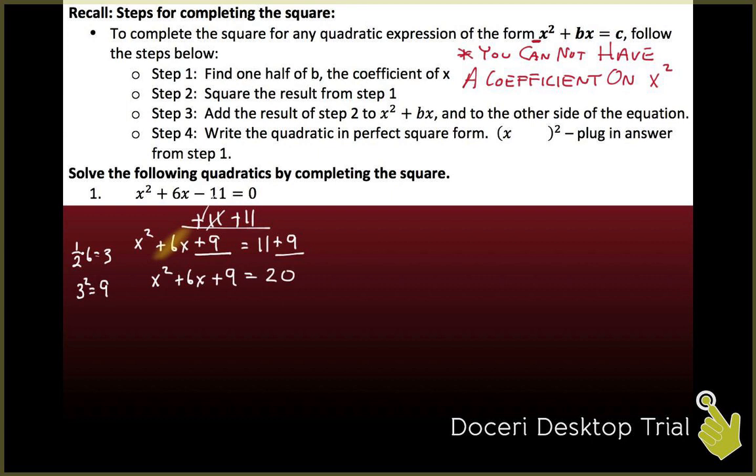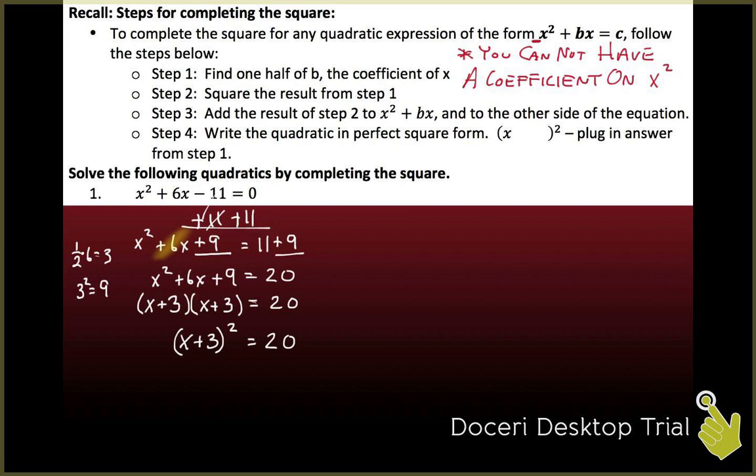The quadratic that we just created, we can actually factor. And what happens is actually really, really nice. So we're going to have our x's out in front. We're going to have 2 pluses in this case. And now we need factors of 9 that get us to 6. In this case, it will be 3 and 3. 3 times 3 is 9. 3 plus 3 is 6. And this equals 20. Well, another way to write this would be x plus 3 in parentheses squared equals 20.